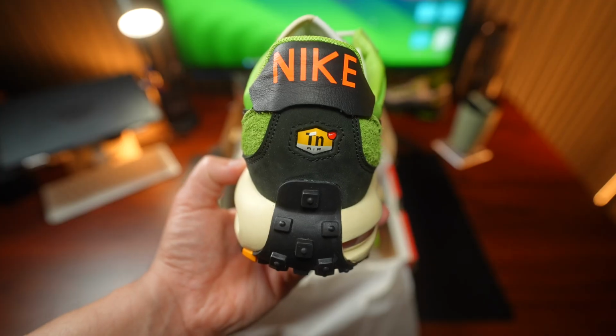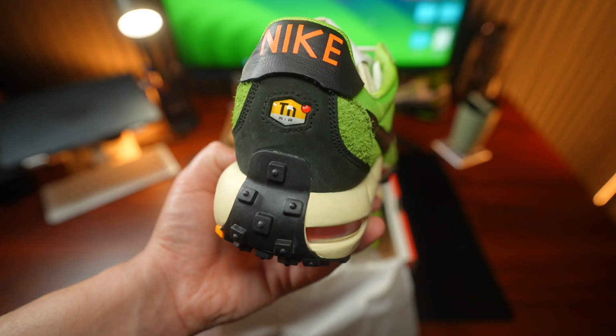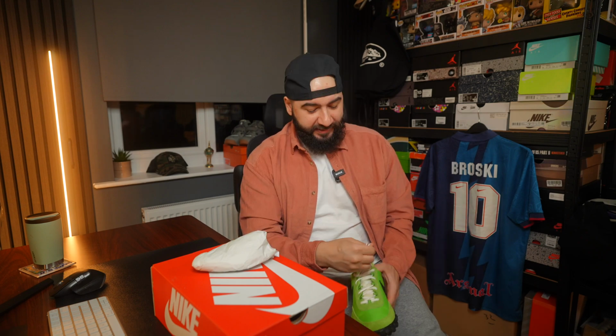And even the back at the heel counter, like what were they thinking? A big bold Nike lettering with that leather panel and then the TN logo. Why? Bro, I'm not gonna lie, very comfortable. Like, all right, I might be getting ahead of myself, bro. Let me put the other one on. Let's have a little feel.